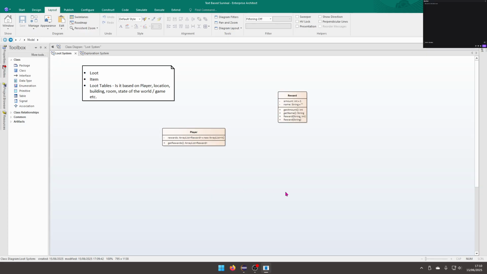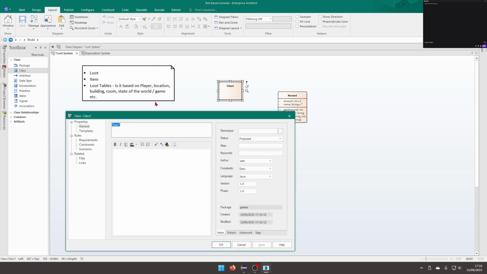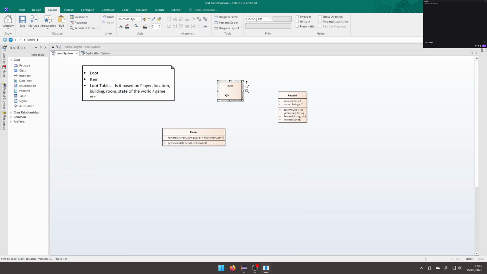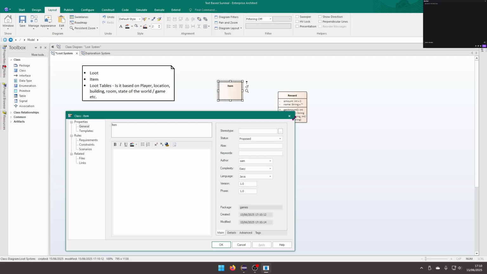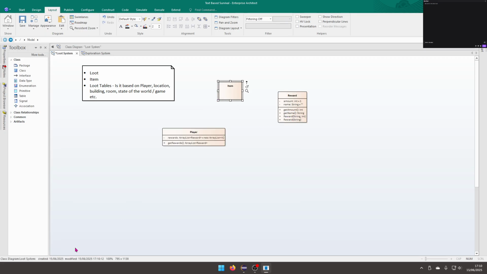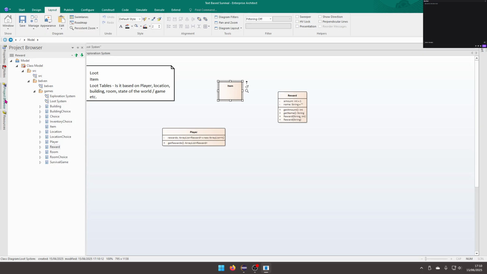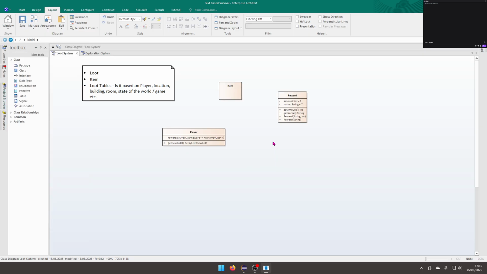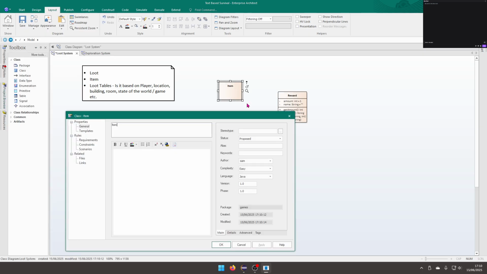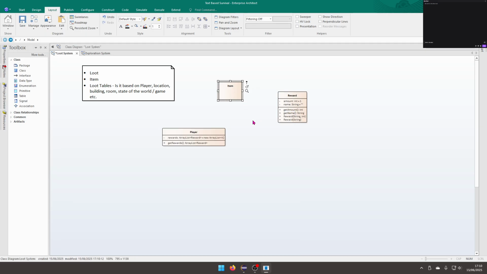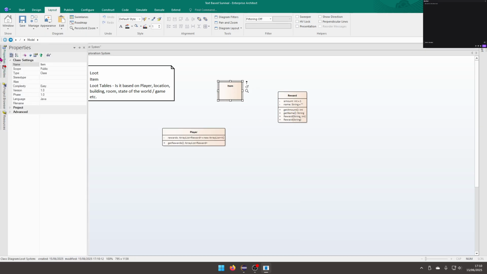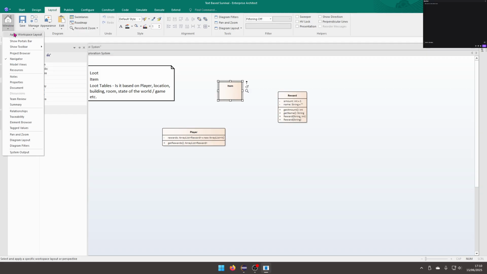So let's say, so we have this idea of items, right? So we've got item, properties. That's not what I'm looking for. I want to, is it, enter? There's that properties, but that's not quite what I'm after. Can I reset to default?